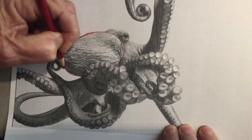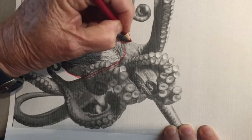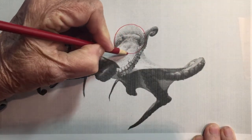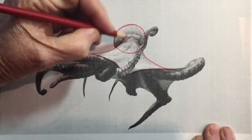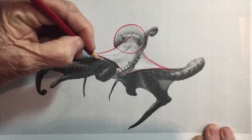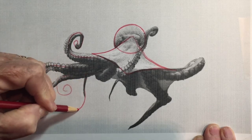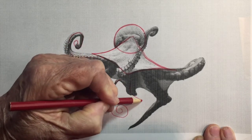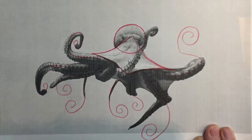On the first reference photo, I'm just making a red shape around the head — that's the only part I'm going to use. Now I'm using the other reference photo that has a better arrangement of the body and legs. I'm drawing a series of red lines and simple shapes over it, trying to simplify the whole thing. Each leg I'm just making into a line, though I'm adding here and there some embellishments and curls that I like the look of. Then I'm going to count to make sure I've got eight legs in the picture.